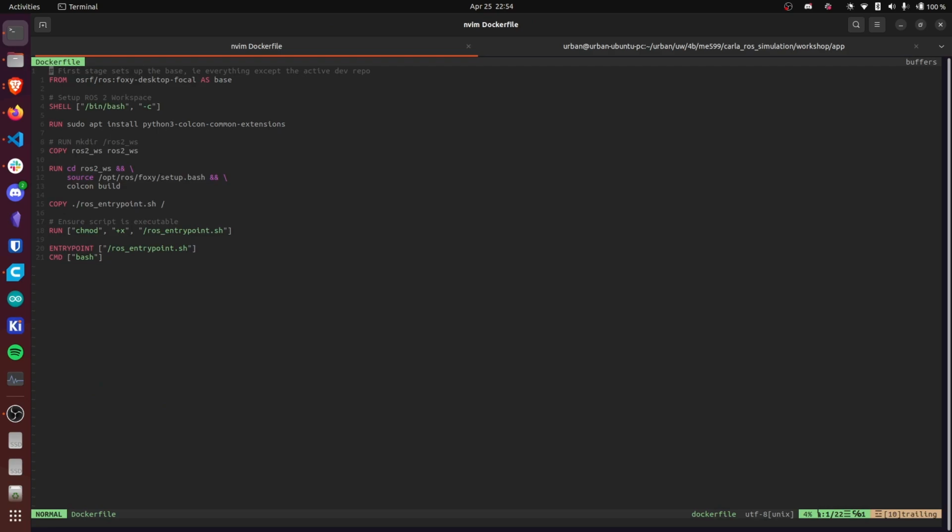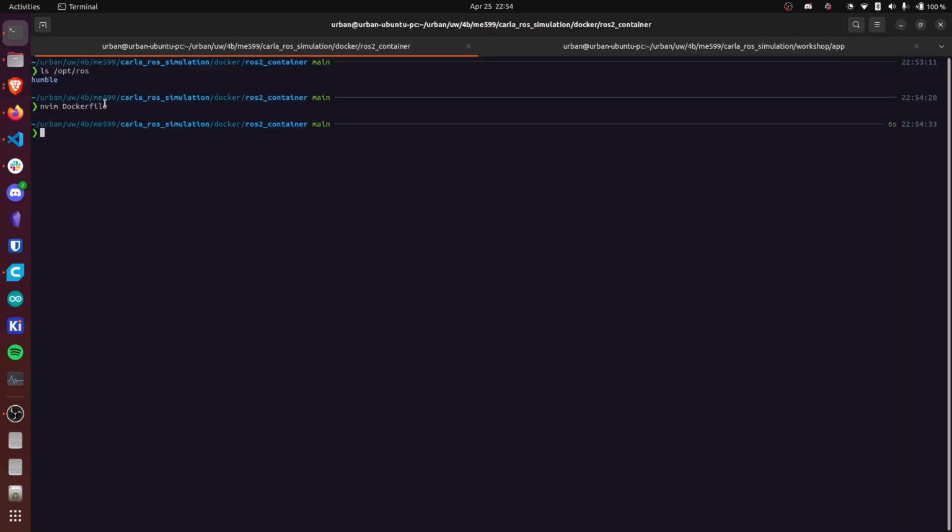on your system without having to have ROS installed on your system. And I think just for demo purposes, let's just do ls opt ROS here. So you can see I only have Humble defined on my system. But as you can recall, in this Docker file, we're actually using Foxy for this container. And so if we run this, now we're actually inside of that container, as you can see here.